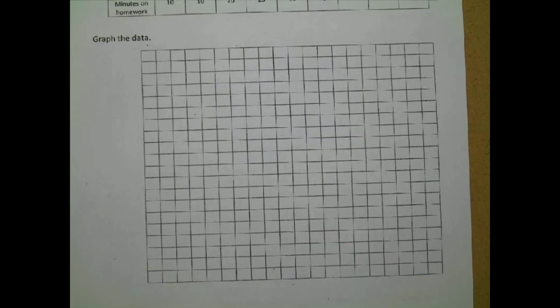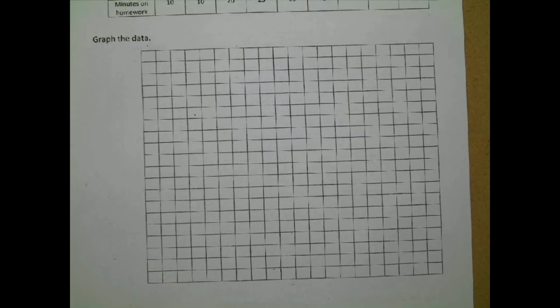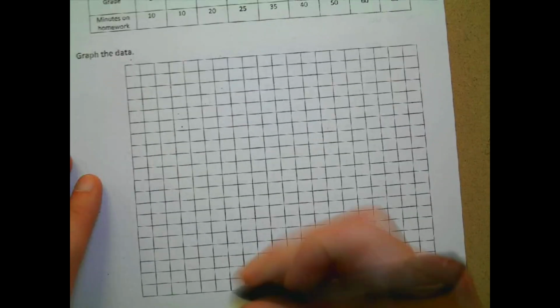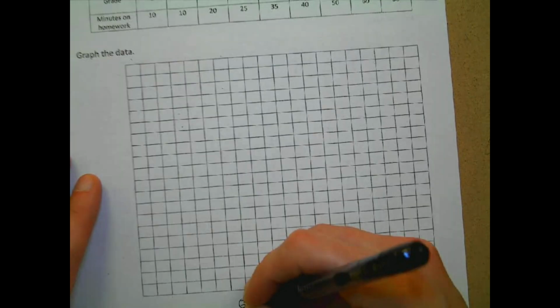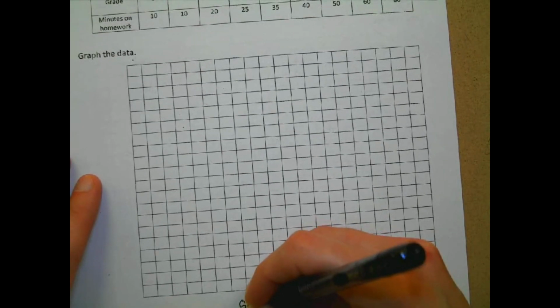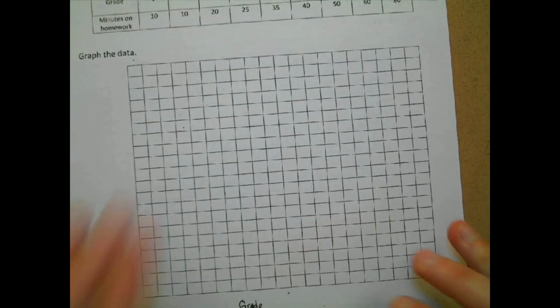So you'll notice here that our graph has no labels on it, which is no good. So how should we maybe label this x-axis to start out here? What do you think we should put on that x-axis? The grade. I think it's a good idea, right? It is kind of like, you know, the first column or first row, I should say there. So typically we'll put that on our x-axis.